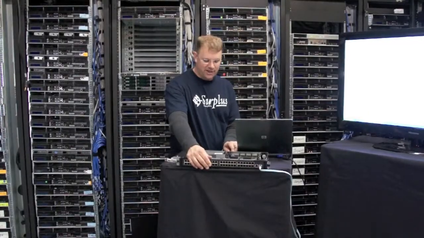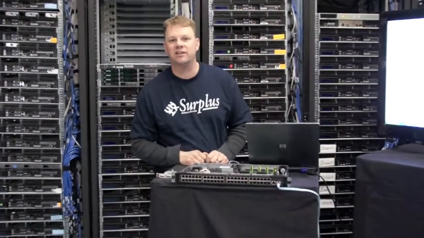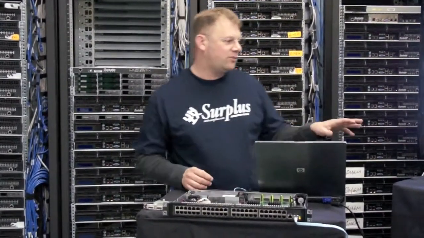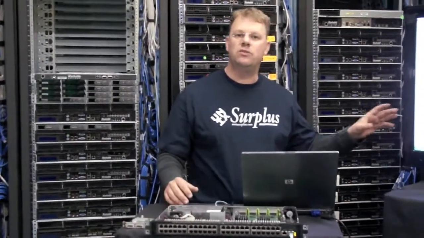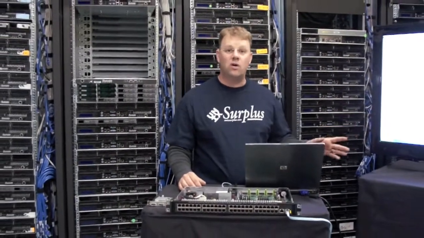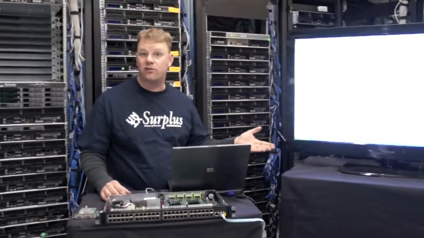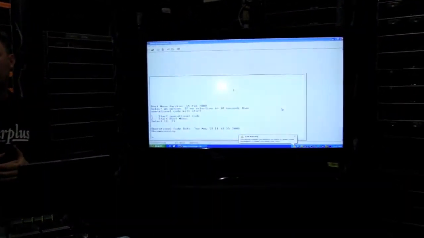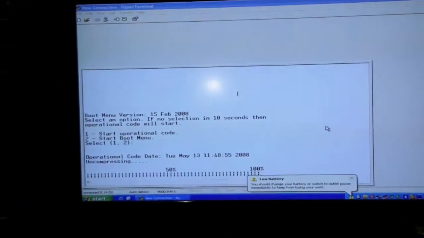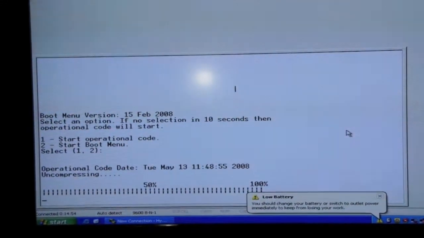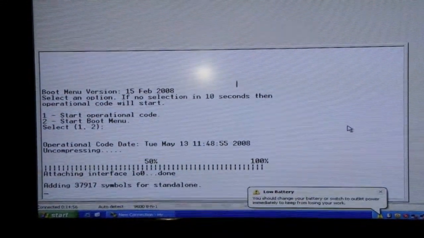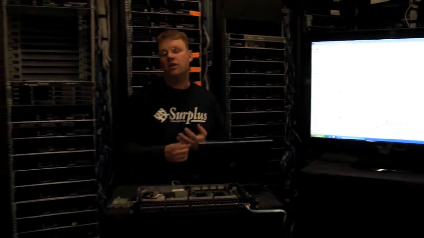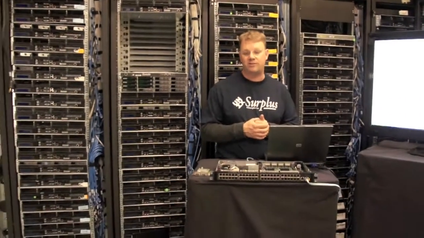So let's plug this guy in and see what comes up. Right now we're going to take a look at the serial console interface here on the TV. It comes up with a boot menu, just very simple. You can boot off of TCP/IP or you can boot off of the local flash storage. It supports BootP for both configuration and image booting. So if you don't want to actually have to distribute all of your switch software, you can reconfigure switches dynamically using Puppet or other tools and BootP services.